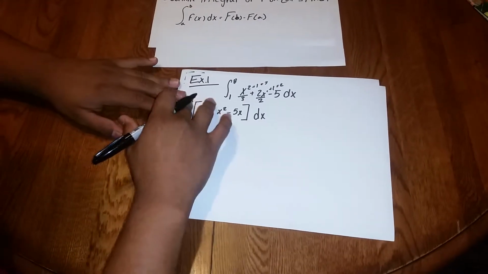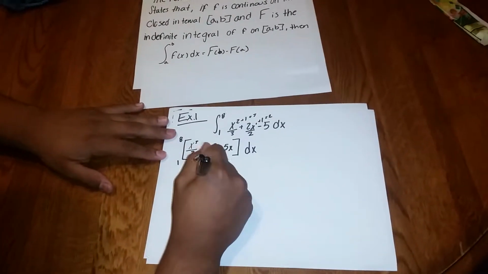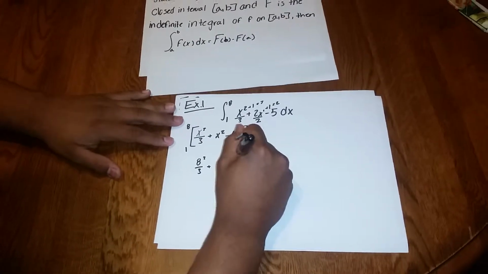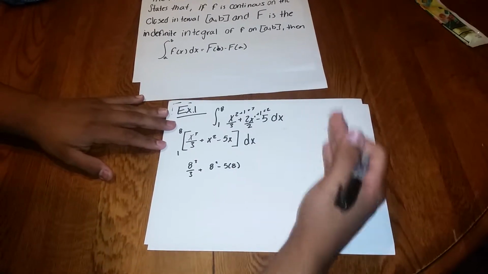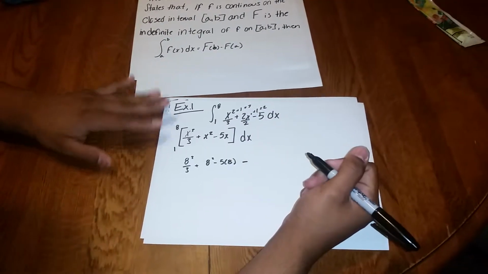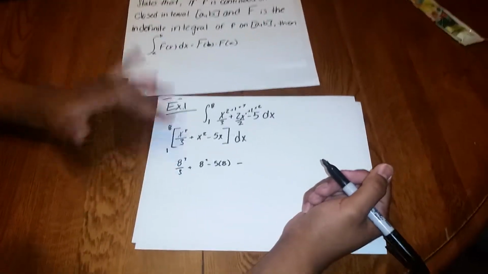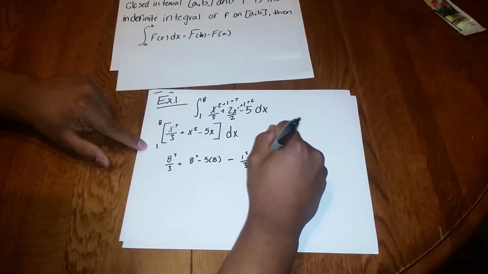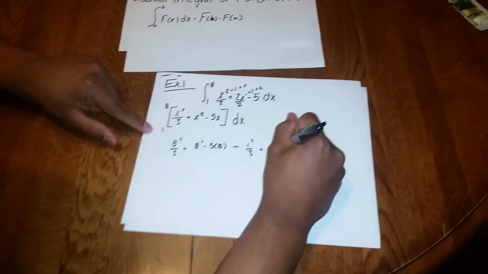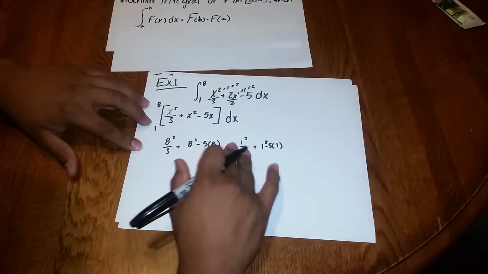Next you put your 8 into the x and your 1 into the x. But how do you do that? Well, it's simple. First, you go 8 cubed over 3 plus 8 squared minus 5 times 8, because that's the first one. Then you repeat the strategy by doing minus, because anything you do, you have to subtract from this 1, since it's going from 1 to 8. So what would this look like? It will be 1 cubed over 3 plus 1 squared minus 5 times 1, and that's how you plug in your variables. After that, you go to solving it.